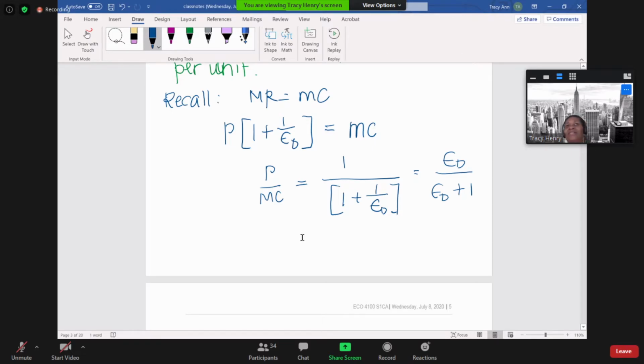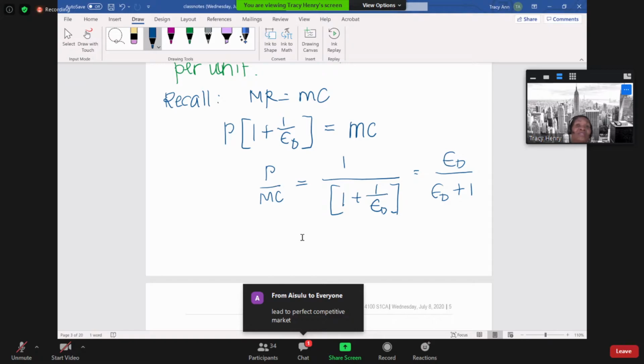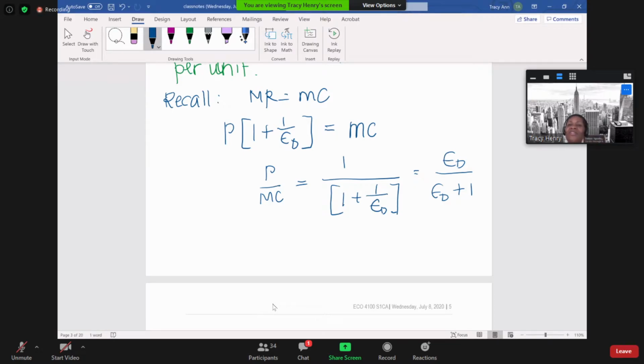Well, what do we know about markets that are more elastic? Then these are your markets that tend to have less market power. If you think about it, the more elastic your product is, this suggests that there are closer substitutes, right? If it is so elastic that if the price increases by a small amount, your quantity is going to decrease by a much, much larger percentage, then you're going to fall off and not buy that product anymore. It's going to be a huge decrease in your quantity. Then it's also suggestive of there being substitutes for that product. And if there's substitutes for that product, then you don't have that much market power, right? And then exactly what you're saying, Asulu, it leads to a more competitive market situation, right?